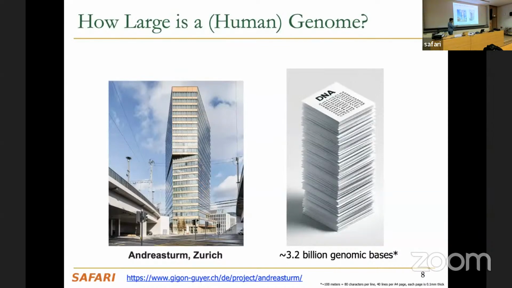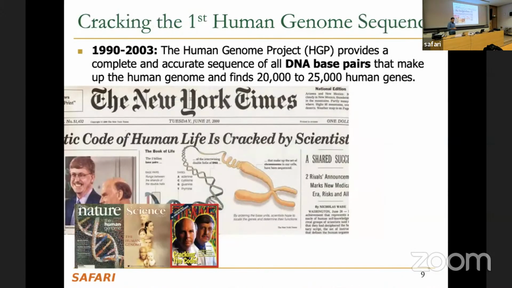And if you're curious, I did the math over there. This is really correct. So you can see how large an amount of information we have even in a single cell of an individual. So we really need to analyze this data. We really need to deal with this data somehow.